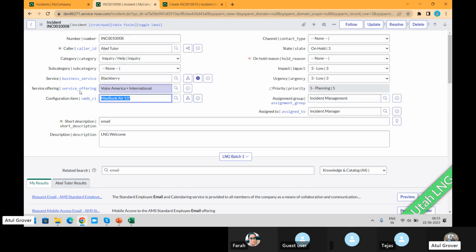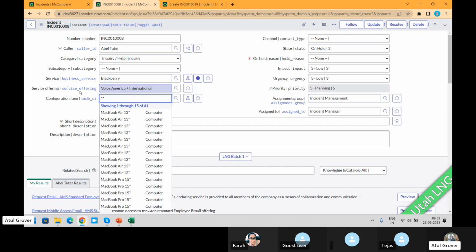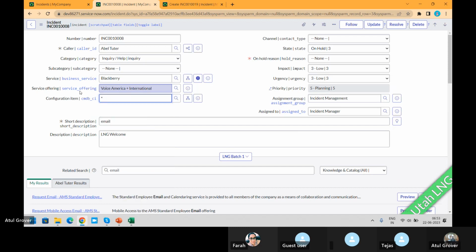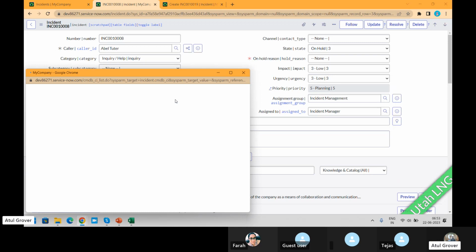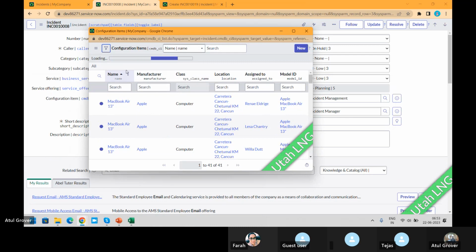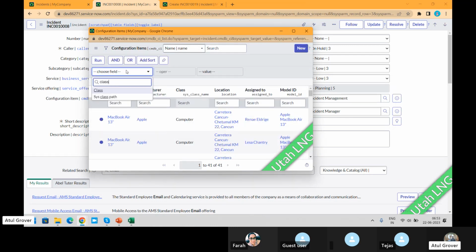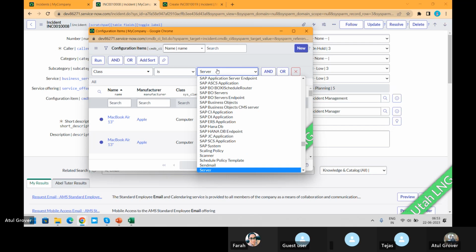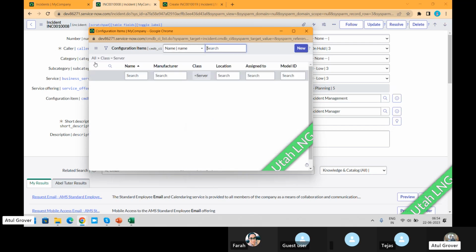Let me show you some server. Let me show you some good ones so that it's easy for us, because this is what we practically use. And you will not believe that the support group or the managed by group in the CI plays a vital role in change management as well. A lot of times we trigger our conditions.